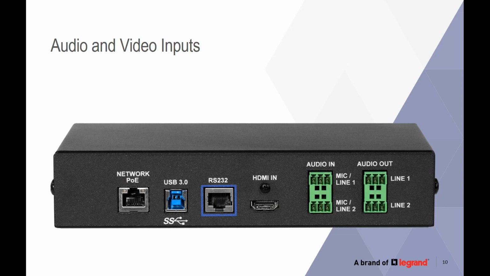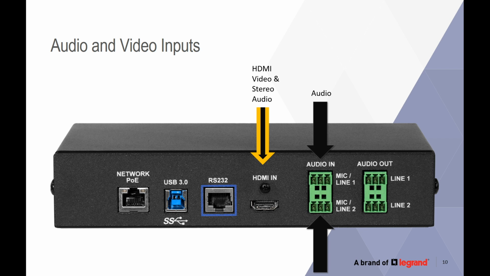Audio and video back. We're going to start with those signals. We have a single video input. It is HDMI, and that can carry stereo audio, which those of you familiar with the AV Bridge conference might notice that that is a new feature. So HDMI video and stereo audio input. For audio inputs, we have 2 balanced mic/line inputs available there. And then we do also have an audio playback on that USB 3. So that's not just an output, but it's capable of doing bi-directional audio for conferencing and things like that. So we're getting that audio back.